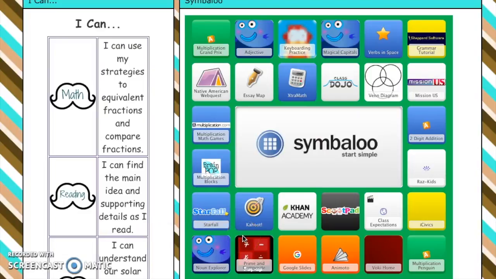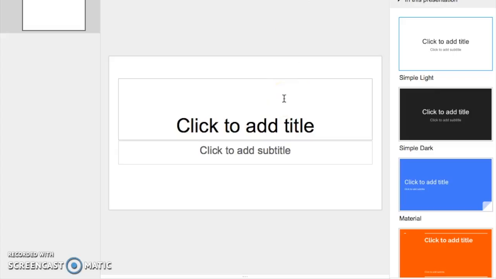Some of the Web 2.0 tools utilized by students for this lesson can be seen on the class Symbaloo. In the Symbaloo are Google Slides, Animoto, and Voki. All of these can be used to create presentations. Google Slides is a great way for students to collaborate, and it also has been downloaded on all 8 of the classroom tablets and 4 laptops. So in the event of an internet outage, students can still access and create using the technology.